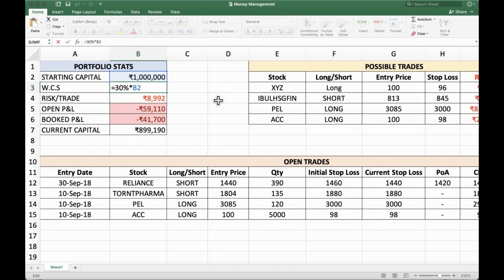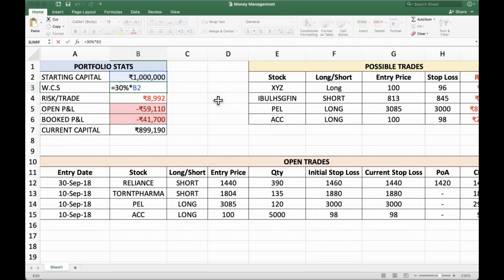Now, how did I decide on 30%? See, a 20 to 30% drawdown is what any trader will get in any proprietary trading desk. What does that sentence mean? The sentence means that worldwide, especially in Asia, you go to Hong Kong, Singapore, Mumbai, there are numerous proprietary trading desks where traders can go sit at a desk and trade on behalf of the proprietor. And there will be profit sharing.